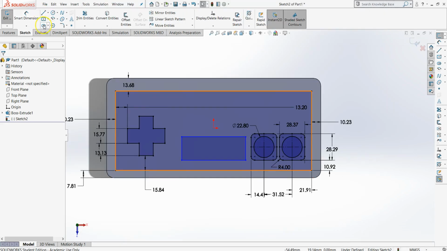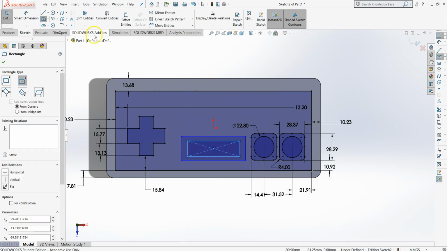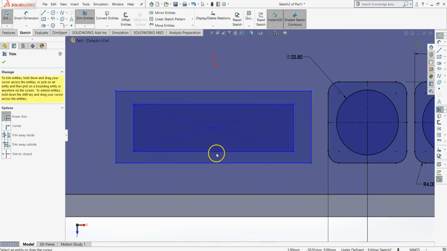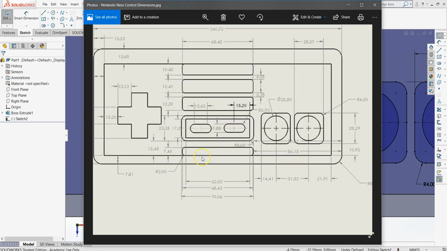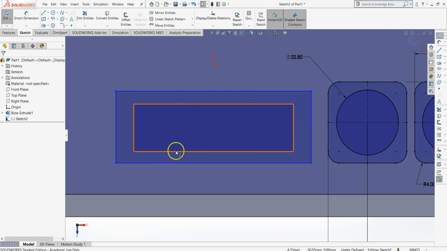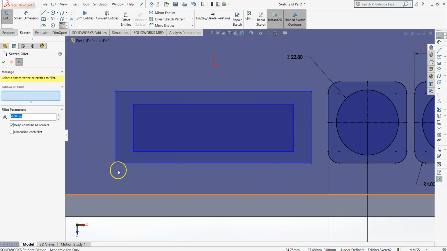And this one. And the same, we're going to trim the dotted lines and delete the center point. Let's give the outer corners a dimension of 5 millimeters.